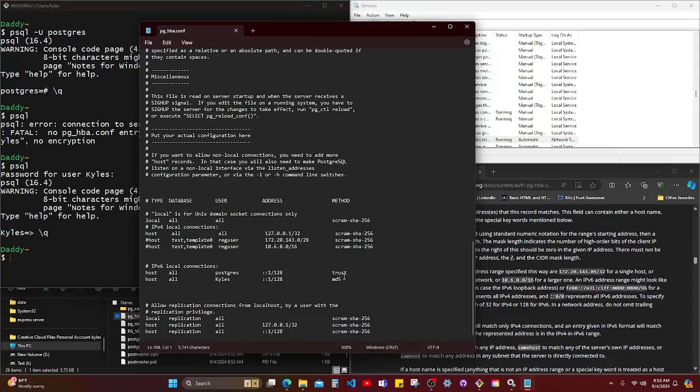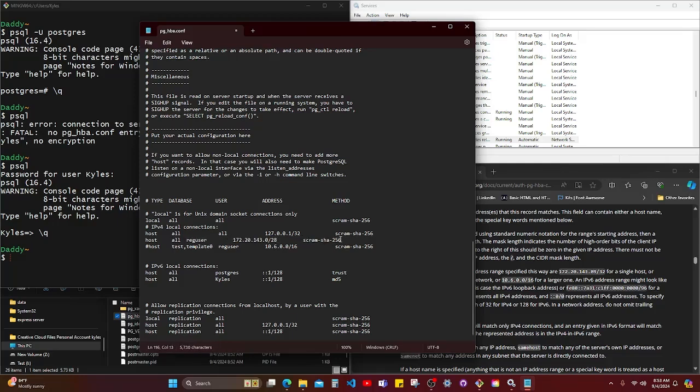Let's go through another scenario. We can do a list of host addresses. So if we had a DHCP network where we're listing all these addresses, 16 IP addresses, we give them access to these two databases. I can't test this right now, but if you're in that scenario, you can go ahead and configure this as a range of IP addresses or client users that have access to these databases or to all databases.